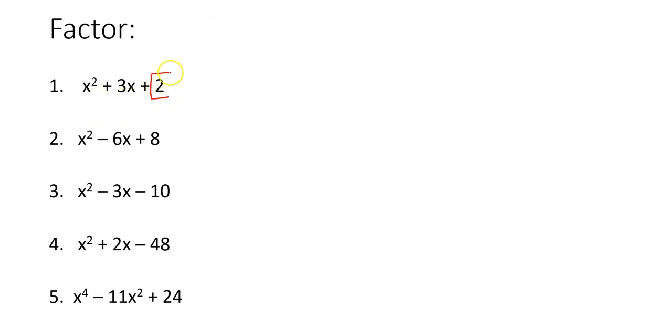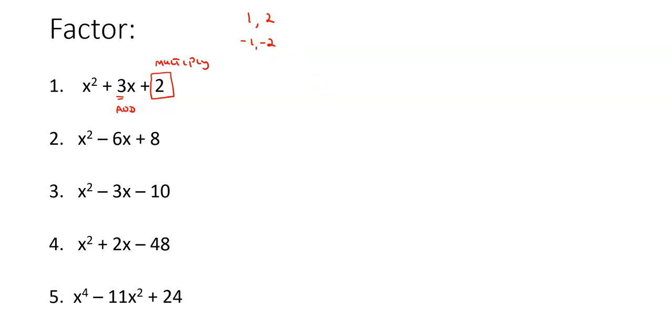This number here, you're going to need two factors that multiply to be that number. The one in the middle, you're going to find two numbers to add. And, well, they have to be the same numbers. So you start with 2. What are the factors of 2? I put that here because there's only one possibility. Actually, there's two. You can have 1 and 2. You can also have -1 and -2, right? Both those sets of numbers multiply to be positive 2.